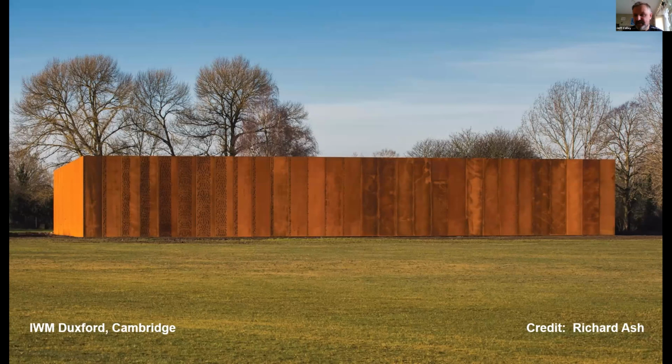Another Archetype project, an archive building for Imperial War Museums. And this is a remarkable one because normally people build passive house because you're trying to create a comfortable, healthy environment for occupants of buildings while minimizing energy use and carbon emissions. In this case, passive house was chosen specifically because they had priceless papers and artifacts from two world wars, and they had very strict requirements to keep them in very tightly regulated ranges in terms of temperature and humidity. And passive house without any windows was a nice way of being able to do that.